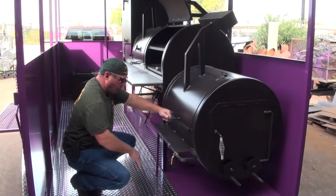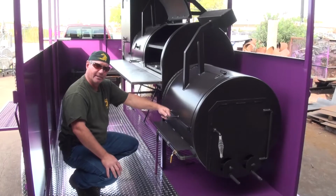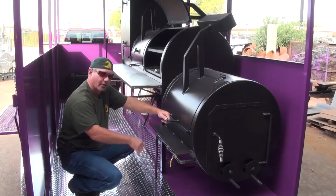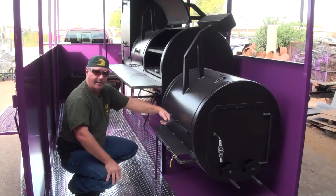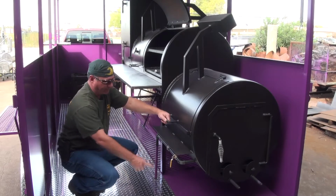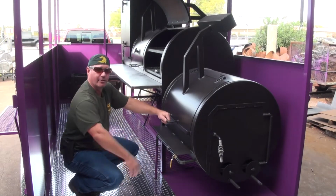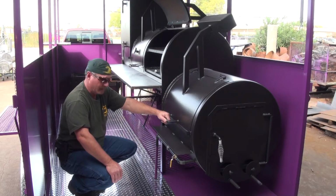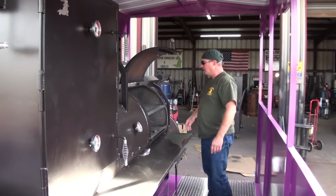So what we do, knowing that people just naturally are going to do that, because that's just what they do, we put a protective cover over that. So now if somebody wants to put their foot up here, they're going to put it on top of this plate. And then we don't have to worry about safety issues with this gas line back here. Especially with a valve, if somebody puts their foot on that and cranks that valve up, we don't want that happening either. Again, Gator Pit thinks a lot about safety. We don't want our customers hurt using our pits.